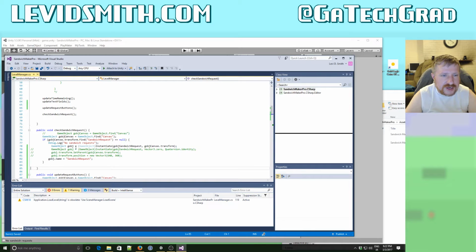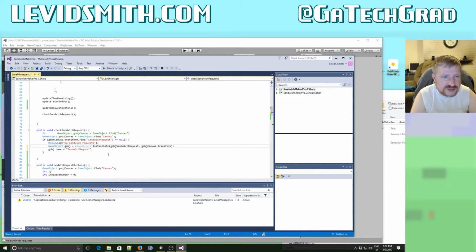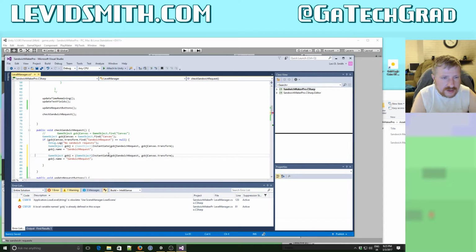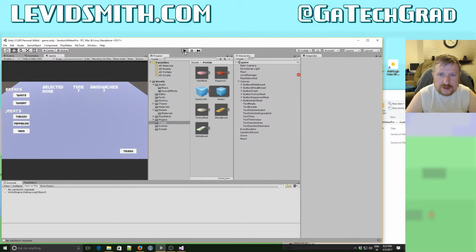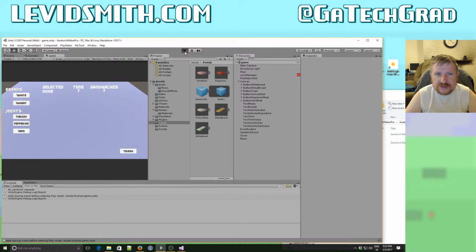But it would be nice to make 2 sandwiches. I'm just going to instantiate 2 and see what it does. So now I'm going to have 2 sandwiches. Start up. So this would be like level 2. You have to make 2 sandwiches at a time.